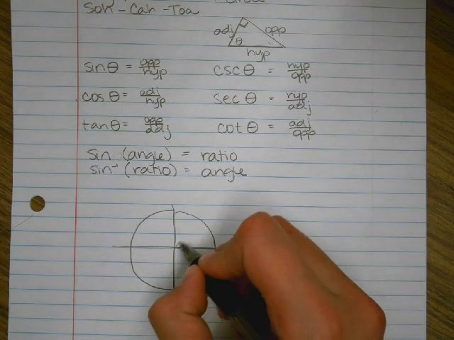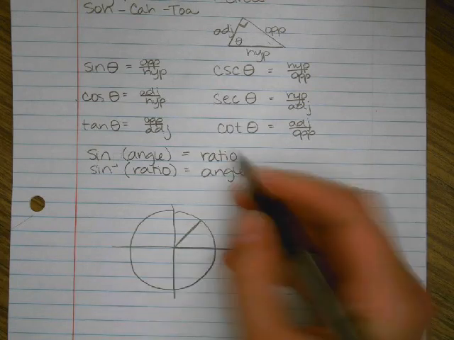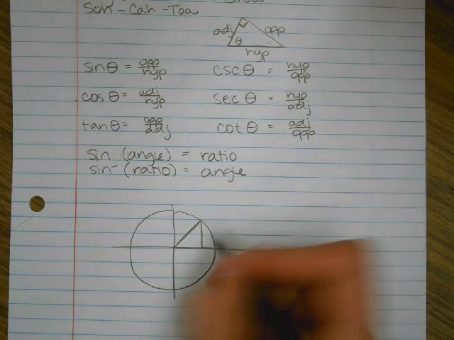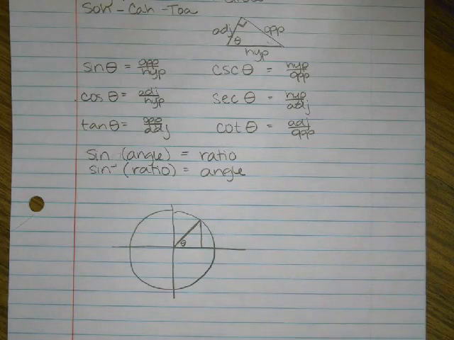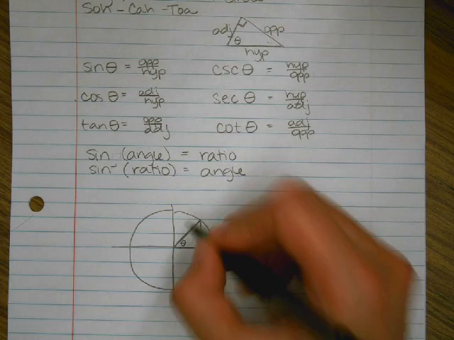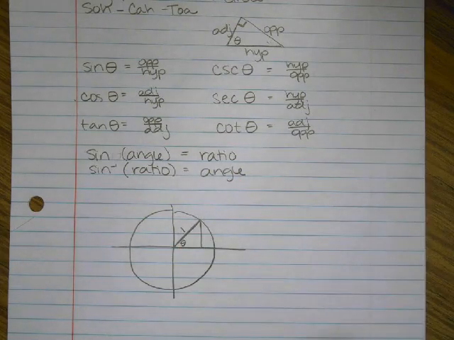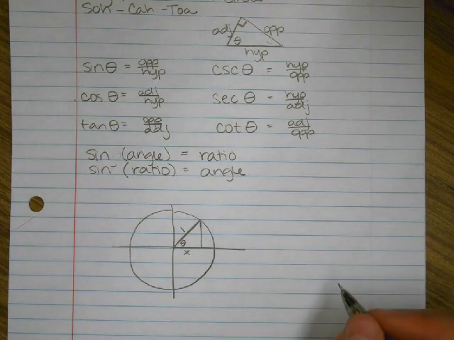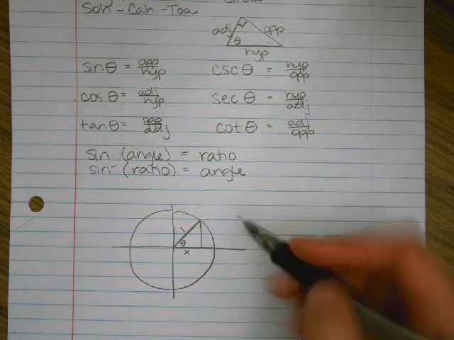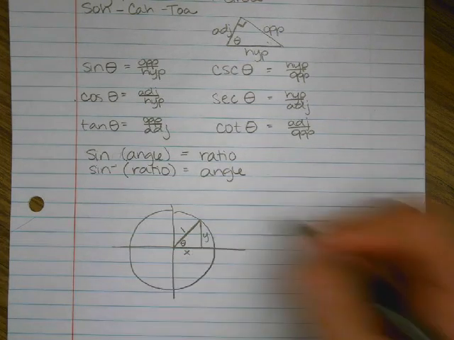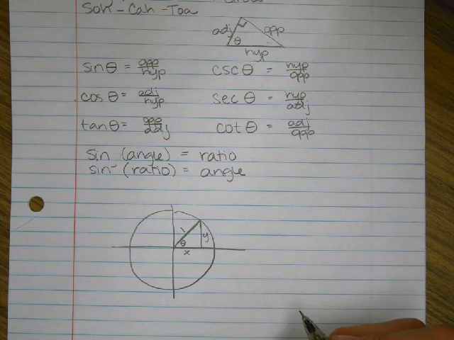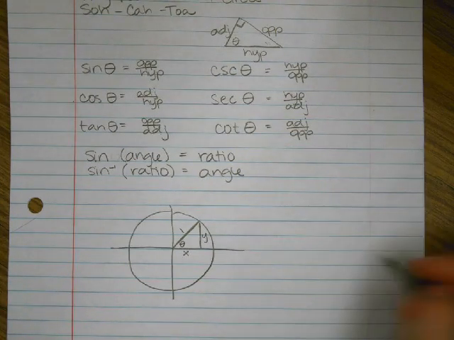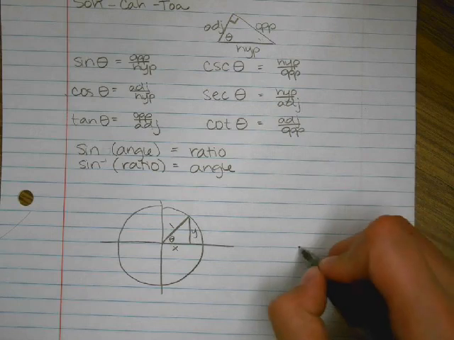So I'm going to go ahead and draw a 45-degree angle right here. So here's theta, that's my reference angle right there. And I'm going to say that's 45 degrees. Because this is a unit circle, the hypotenuse is always a length of 1 unit. Alright? And then right here, I'm going to call this a length of x, because that is the left and right side of the triangle. And then I'm going to call this value right here y, because that's the up and down side of the triangle. Alright? And then over here, we're going to draw a little picture.